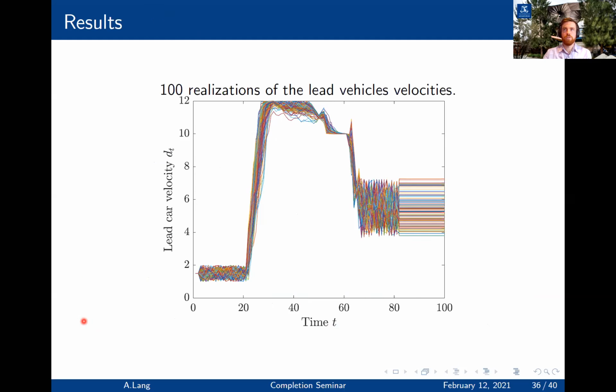This figure shows 100 different trajectories of the velocities of the lead vehicle. As you can see, there are some periods where there's smaller uncertainty in the velocity, and some periods, say around the 70-second mark, where there's larger uncertainty in the lead vehicle's velocity. There are also periods where it's known that the lead vehicle is accelerating, and periods where it's known that the lead vehicle is decelerating. I'll now switch to a small animation of the control response to one such trajectory.